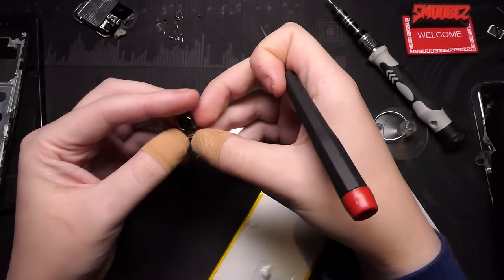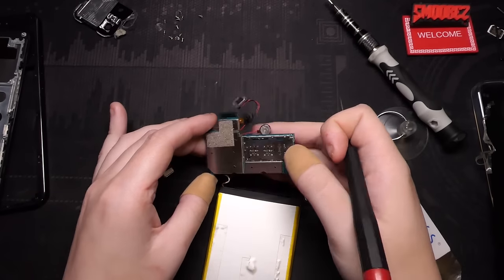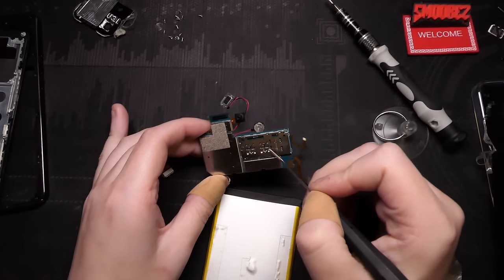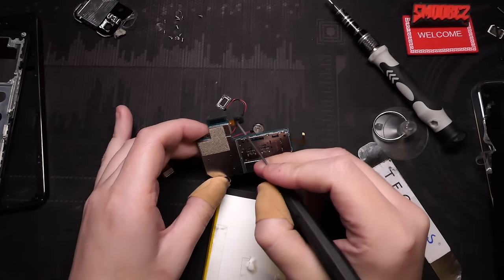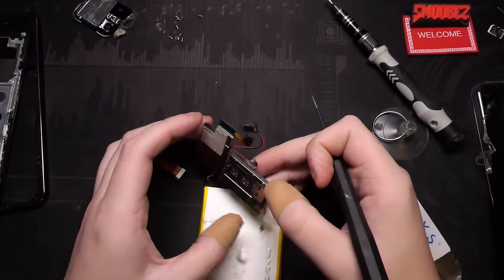Could it be 16 megapixels? Maybe say 13 megapixels for this one. On the opposite side, there's the shielding that we're going to need to take off just there. The SIM area looks really funky. Doesn't look too happy in there, so that's probably why the micro SD card just doesn't work. The front camera is just this little tiny guy there. Nothing too spectacular. It doesn't say too much on the code, so I can't really go off anything there.